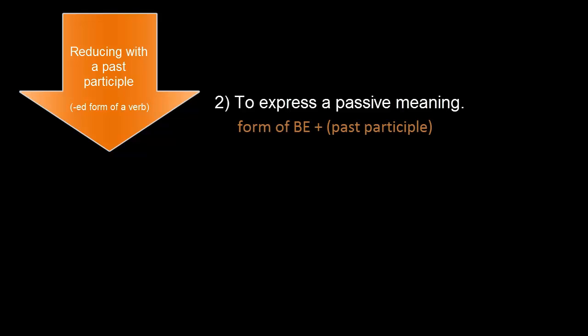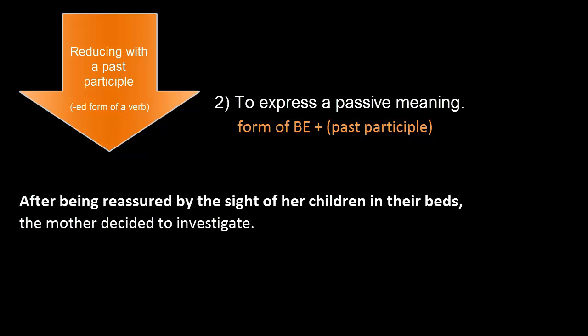We also need to use a past participle when we have a passive verb in the adverb clause. Passive means someone or something is receiving an action. Here's an example from the story. After being reassured by the sight of her children in their beds, the mother decided to investigate. What would the full adverb clause be? It's an adverb clause of time.